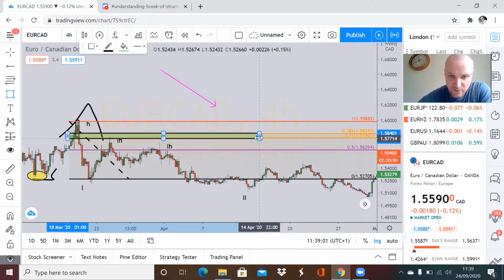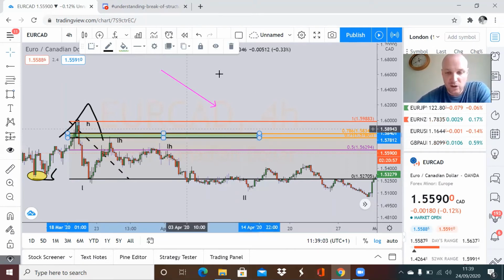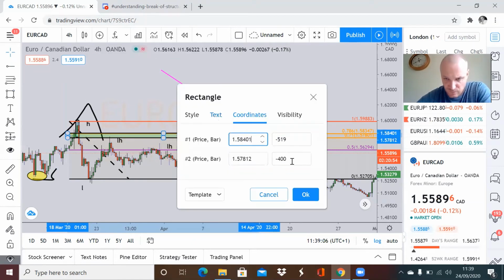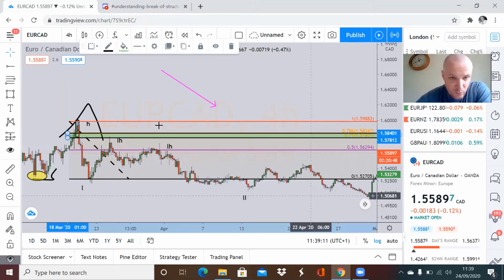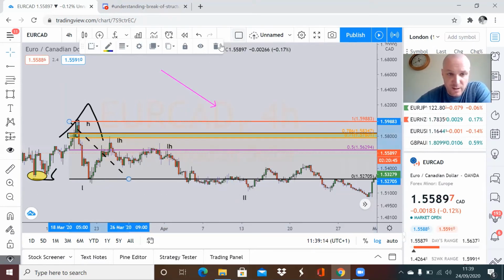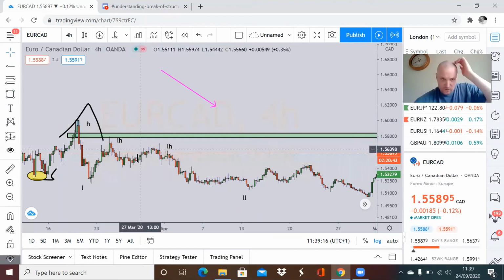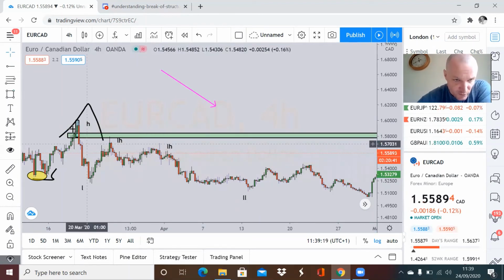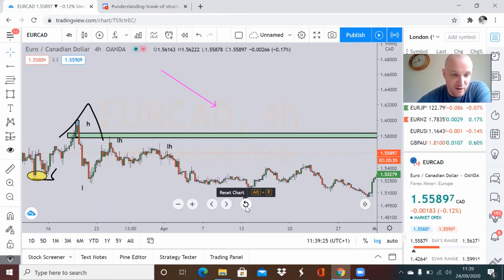Okay, we'll just do that from there, and we can go on the cog, put your coordinates, and I'll always put 1500. That'll just move that box all the way along there. Now what we'll do is we'll get rid of the noise with the fib. Now we are looking for the entry area. You've got it right here. You can see we had a touch right here, and then we went on the downward trend. Okay, so you've got an entry straight here.